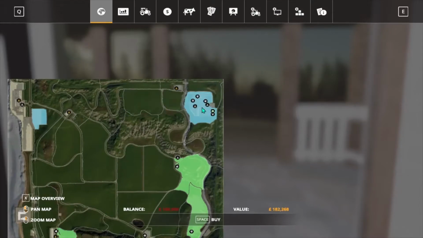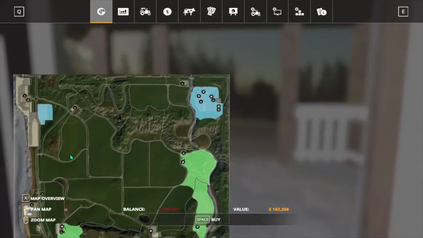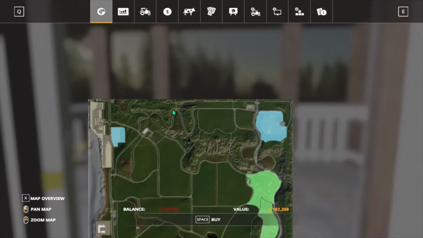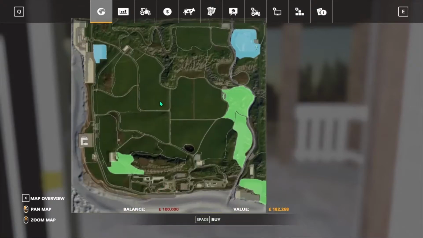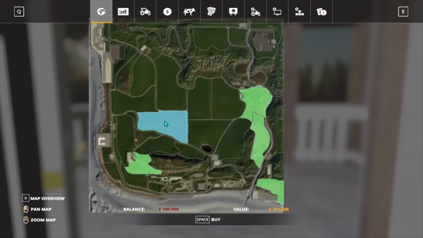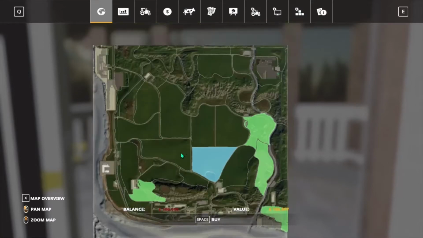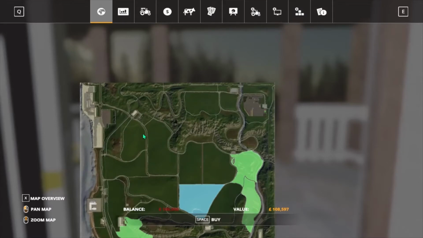130. This farm area up here is 182, and you get this area here, which has some of your factories, like your seed maker and compost maker, all that over here. This field here, 101,000, 75,000, 159. So there you go, you're getting some idea of the prices.